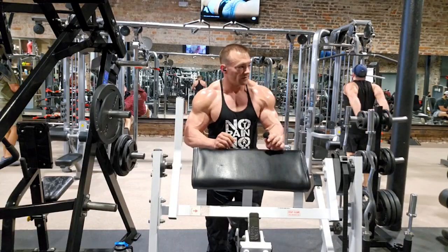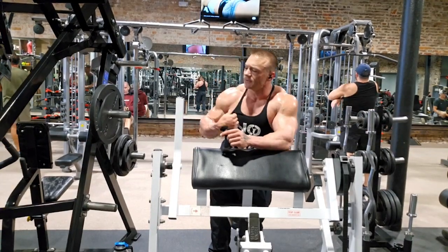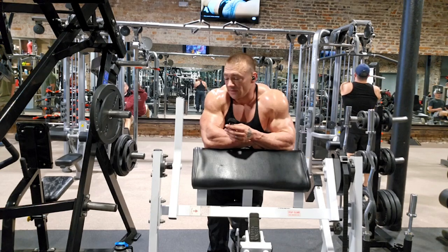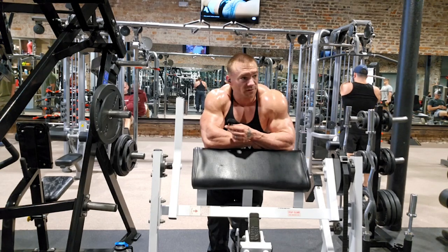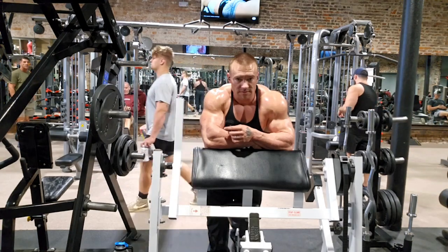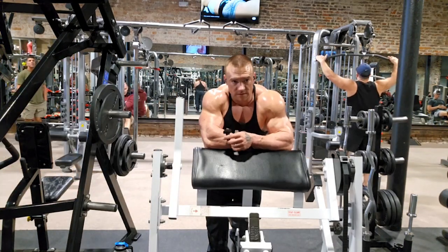Take two. I don't have a seated incline. Well, I do have a seated incline machine over there, but I already warmed up here and I turned the camera on. I got the mic on, but that seated machine isn't near as good as the one we have at the muscle. So I'm just going to go ahead and do this preacher curl, isolateral, train the biceps. Simple as that. And it's going to be scary heavy and it's going to hurt.